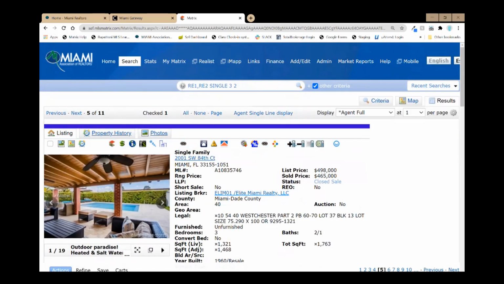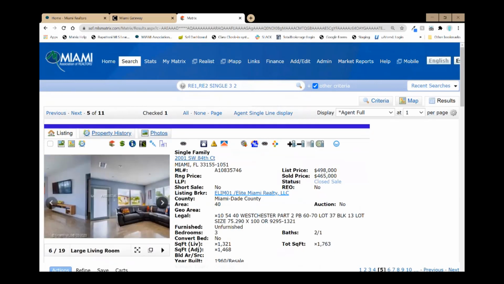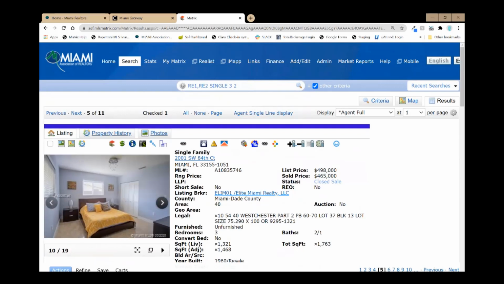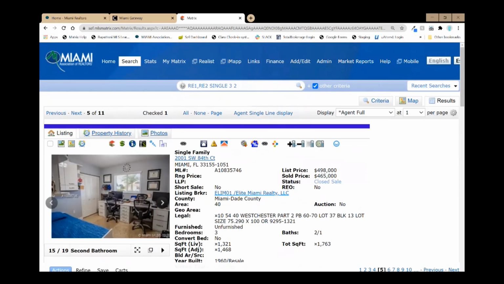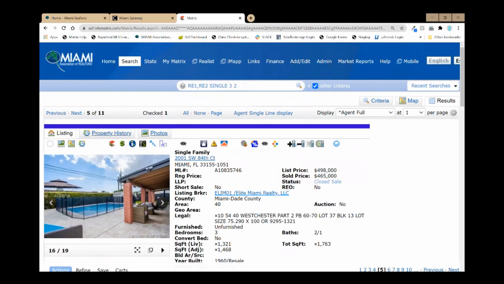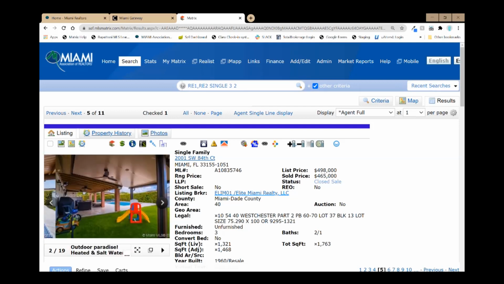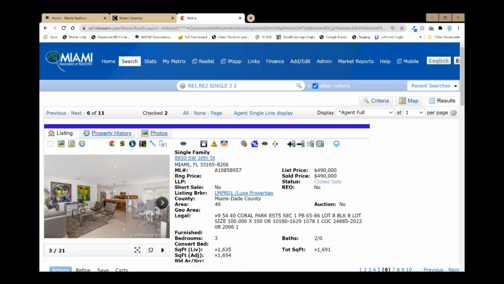No one said that the process of selecting comparables was going to be quick. It's not a magical wave a wand situation, as I say. But this one also seems to be pretty up to date. They've got the tile flooring, just like our subject. They also have a pool. Great. So I want to include this one. I'm going to check it off. Click on the next one.